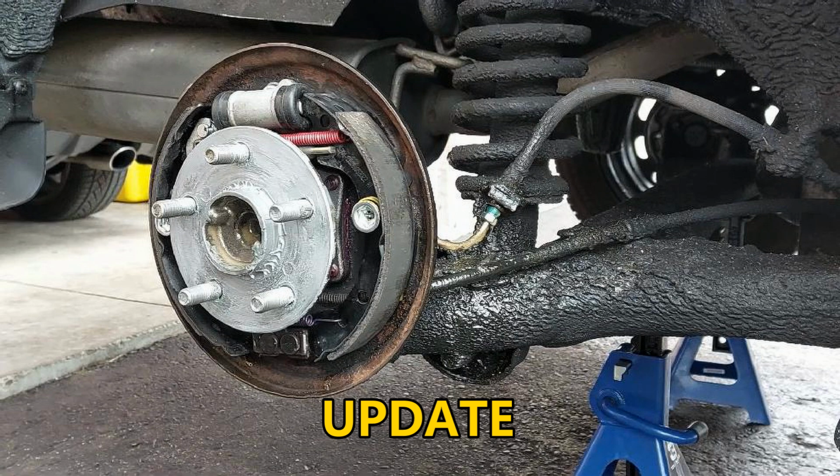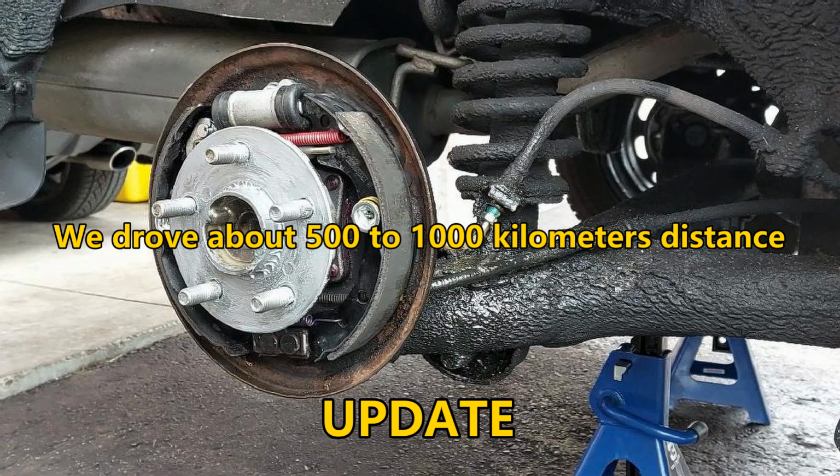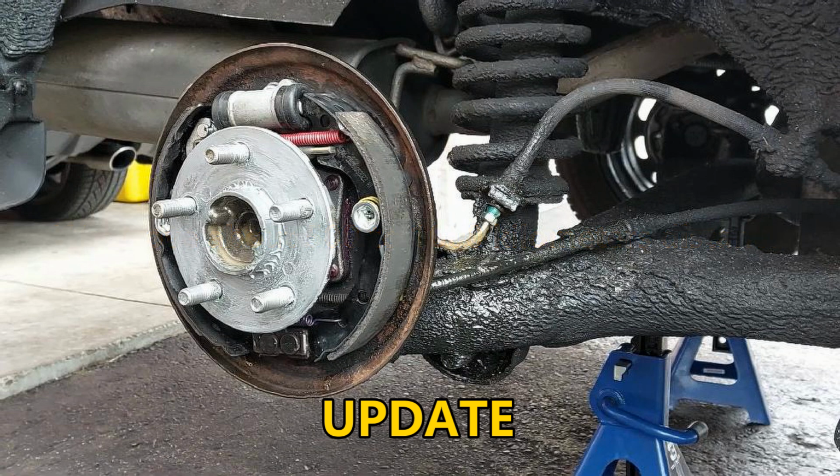So anyway, at the very end, my family members drove the car for a few weeks to a month, and the noise completely went away now. The noise has not returned since then, and I believe it's fixed now. I think it takes some time for the new shoes to bed in with the drums, because before I saw and noticed some zebra marks on the shoes themselves, which tells me that the shoes have not been making full contact with the drum, as if it was skipping, which is probably why it was making the clicking noise when you come to a slow speed stop. So we drove it for some time, and now the noise has gone away.